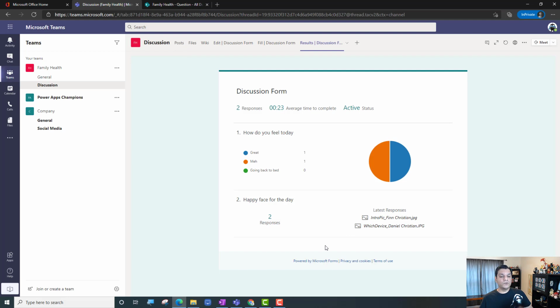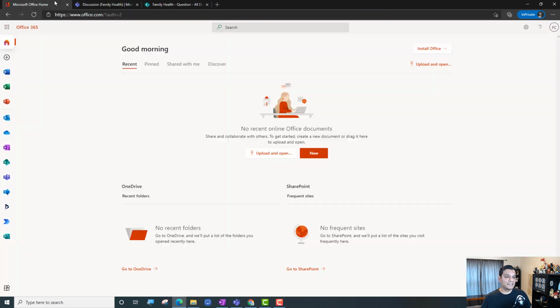But you can also go see this inside Microsoft Forms. So let me show that to you as Daniel over here. Actually, let's just do it straight through as Finn also, because remember, Finn's a member, which means a member also has that access. So now, just to confirm, I've logged in as Finn over here.